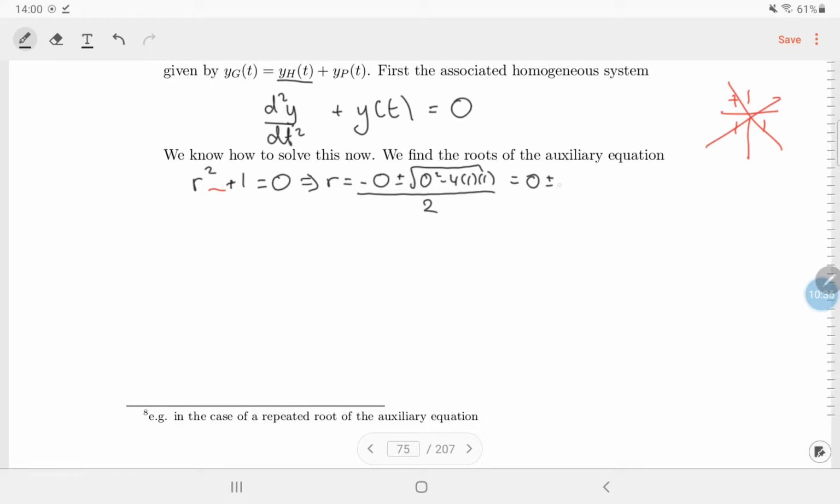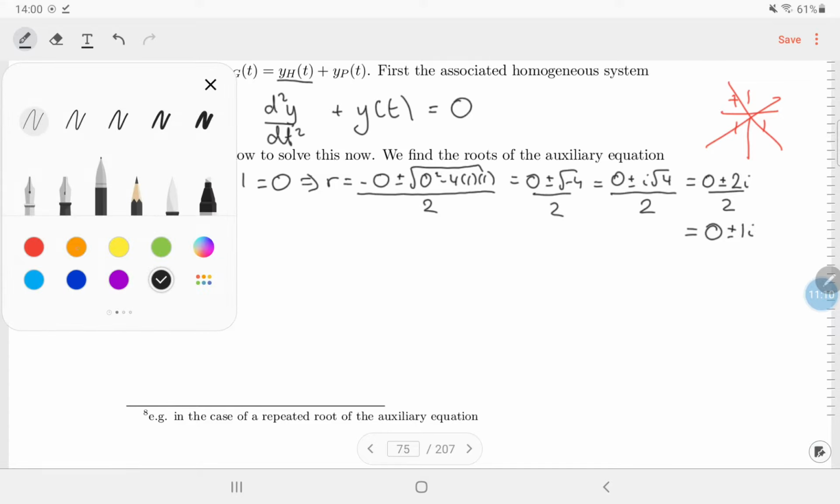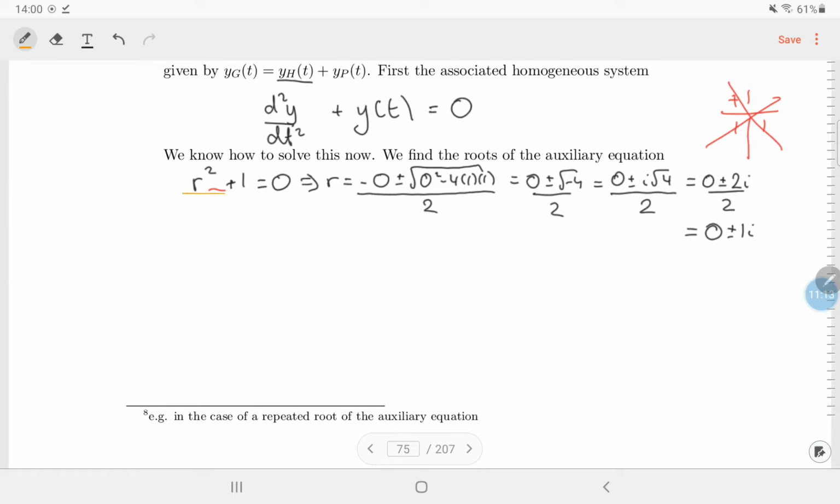0 plus or minus the square root of minus 4, over 2. And you should know at this stage the square root of a negative is i times the same square root. So 0 plus or minus i times the same square root, but obviously made positive. And then this is 0 plus or minus root 4, which is 2. So it's i by 2, which is 2i over 2. Now you might be wondering, why do I keep the 0? But that will become clear soon. So 0 divided by 2 is 0, plus or minus 2i divided by 2 is 1i. Okay. Now the alternative is to just kind of solve directly.